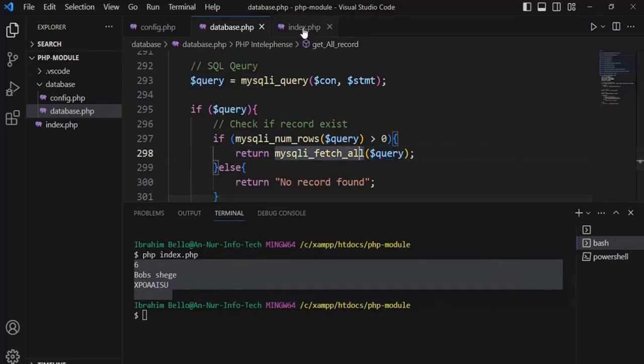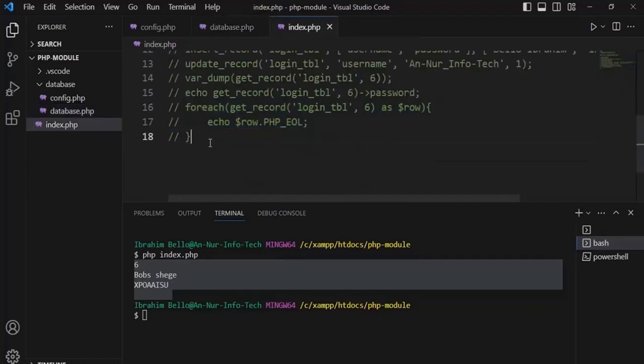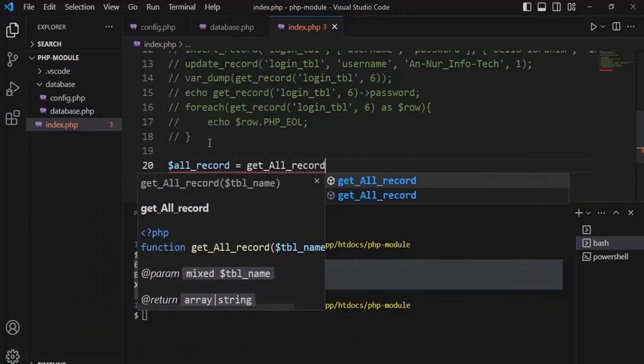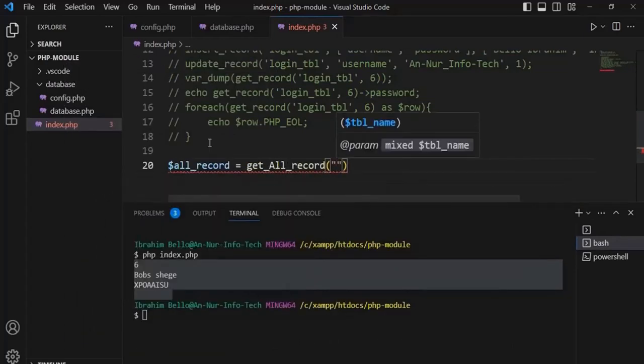So in the index file, let's put this into a variable. Then the argument, which is the table name.